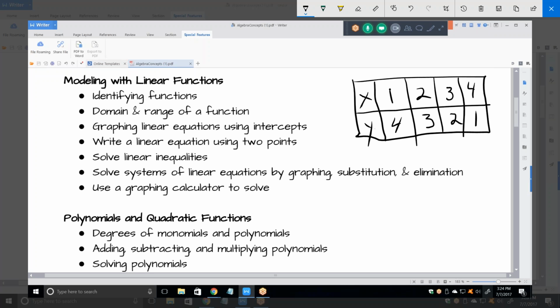Is that a function? Yes. Good. Is that a function? No. Why? Because there's a 1 and 4 and then a 4 and a 1. Okay, the way to express that is that for an x value of 1, we have two different values for y. In other words, in this case, when x is 1, y is 4, and in this case, when x is 1, y is 2. Got it. No, that is not a function because it violates that basic premise.